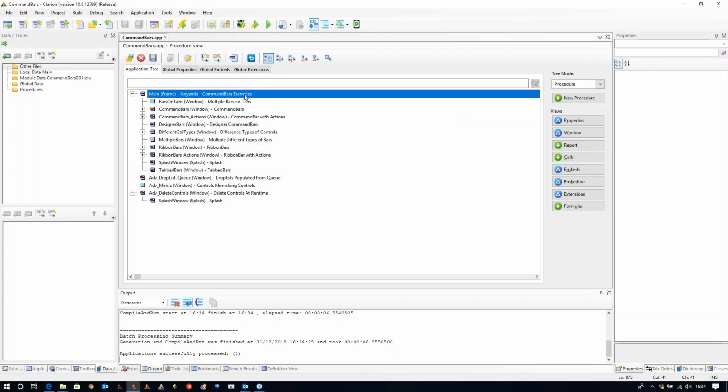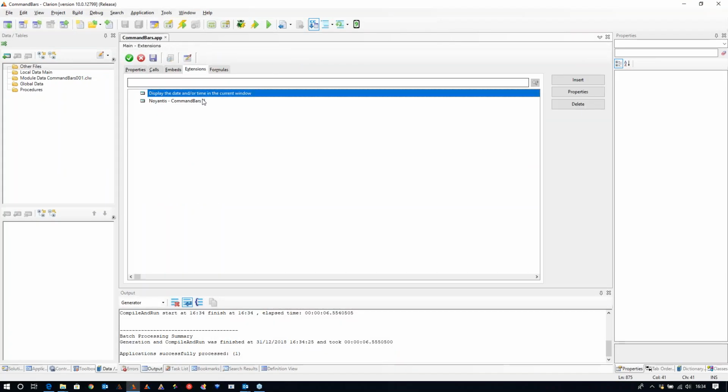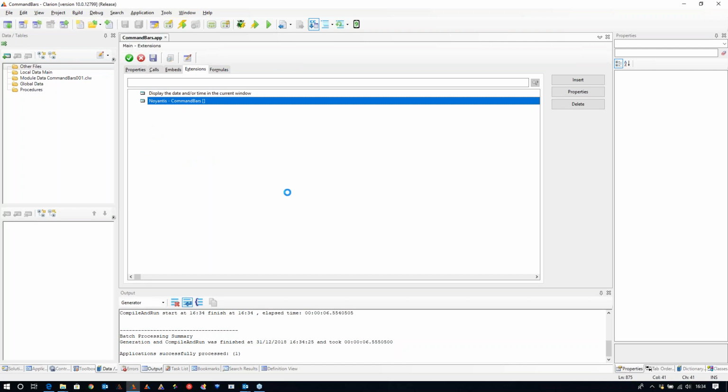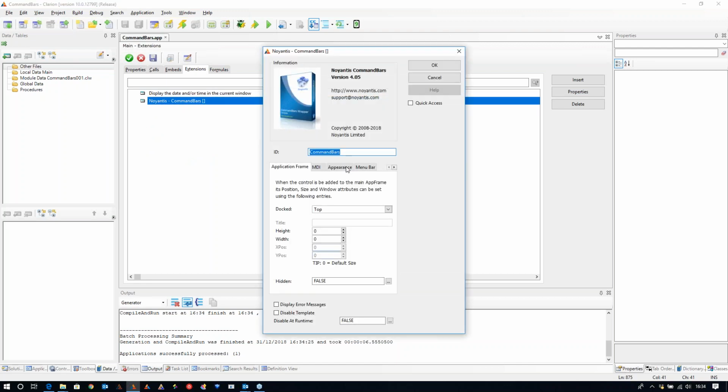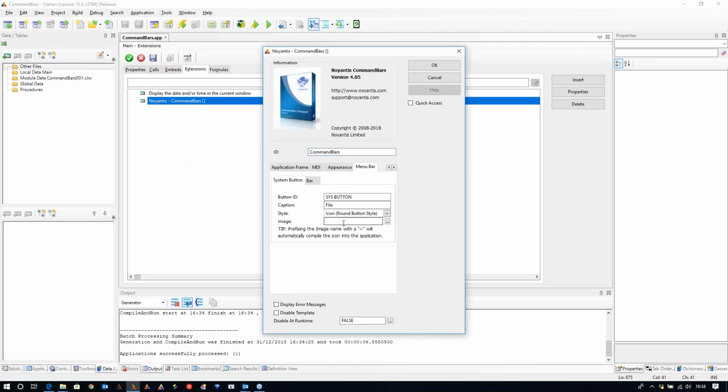Okay, yep, we've got that, and we've got no icon on there, but we have got basically a system button with a menu bar appearing. Let's at least give that some kind of icon so we can see it. On here, image, I want a better one, nys.ico. We'll go for that one.